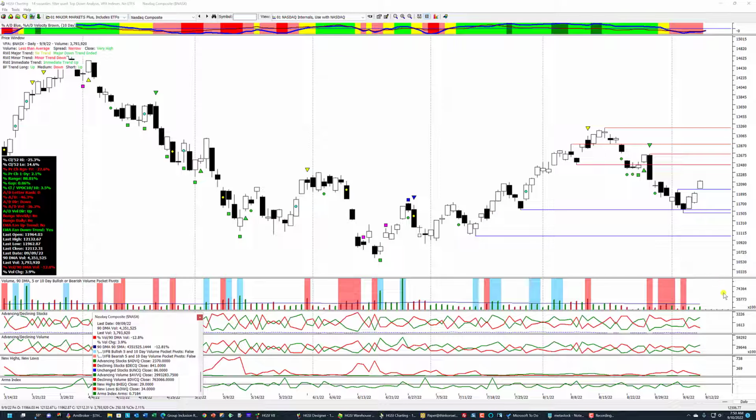What really stands out here is once again, volume is not that great. If we go over here to the left-hand side, still 12.8% below the 90-day, but the volume change was up 3.9% from the prior day. The EMA fan is still down. We're down 25.3% from the 52-week high, so we're still in a bear market. And percentage price change from the beginning of the year is down 22.6.